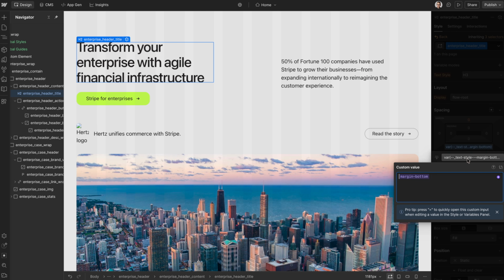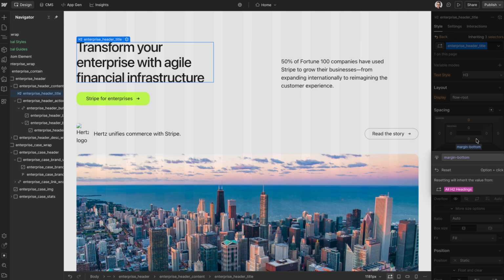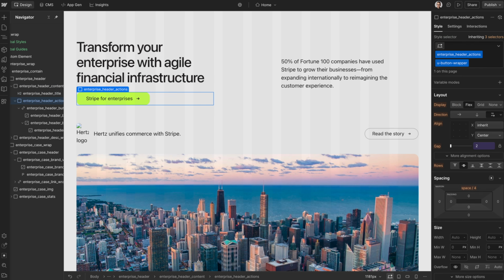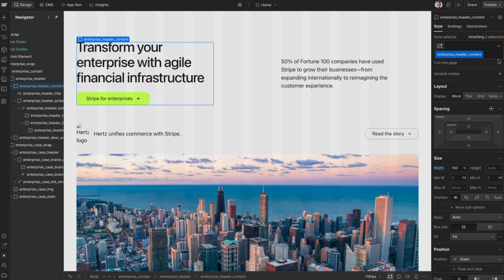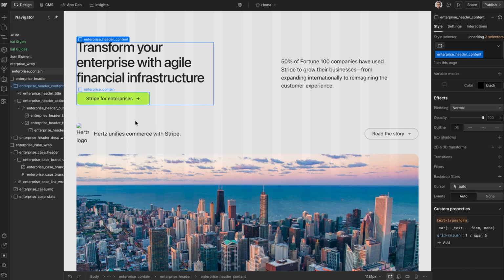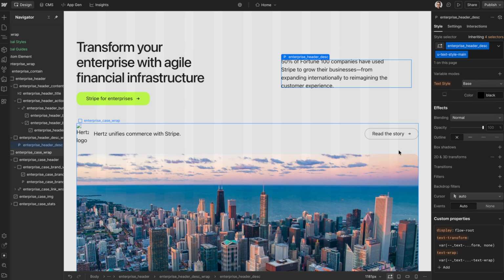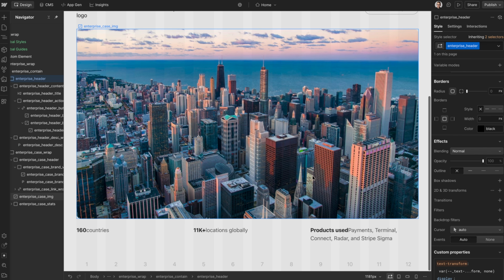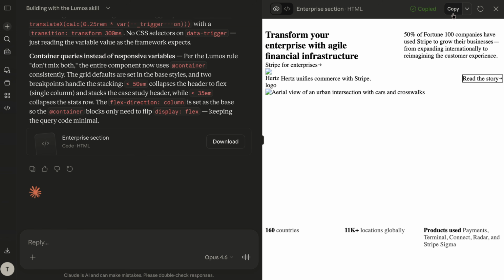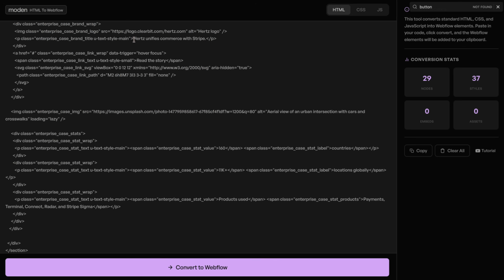Like on this title, it added a margin bottom variable there for this heading, and that's overlapping the margin top on the button wrapper. And then this entire parent div looks like it didn't add a margin trim, but it often does add that to just cut off the unneeded margins from that. So we basically have a very responsive layout already, and let's try it with these edits that I just made. So what I'm going to do is refresh this.